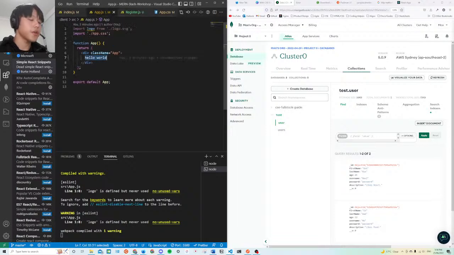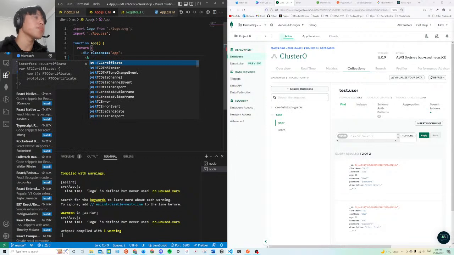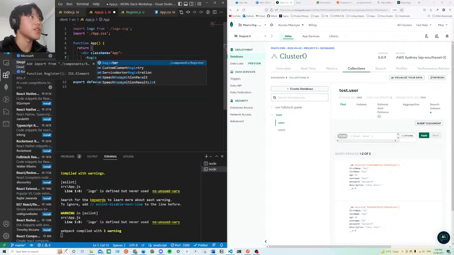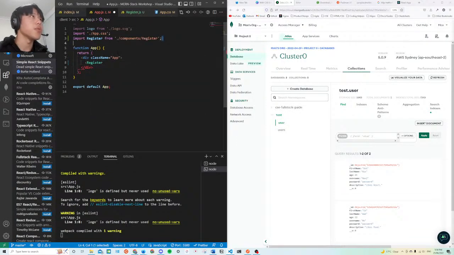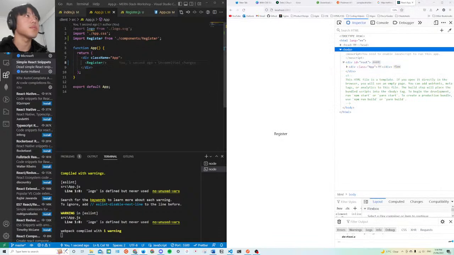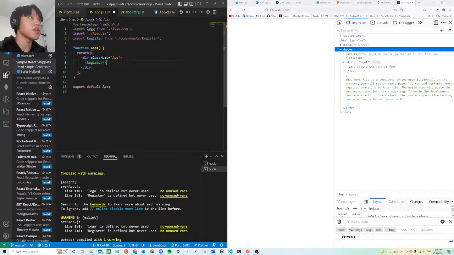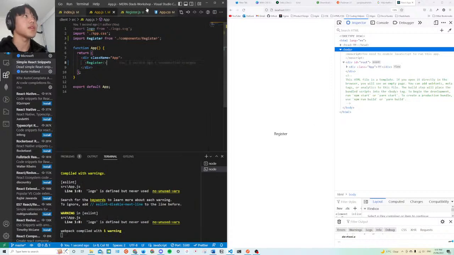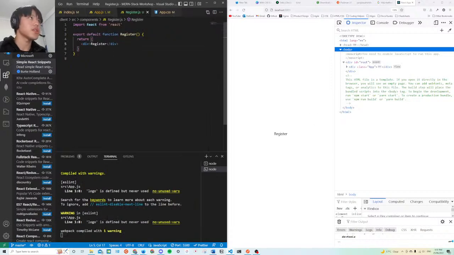And components are written just like tags. So register, and then we've imported our register component, and we're just gonna fill it up, and then save. And then if we look at our React app, now it says register. If I get rid of this component and save, it doesn't say register. If I save it again, it'll say register. If I edit what's in this register, hello, it'll be reflected in our main app, right?